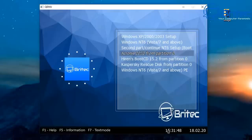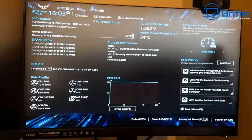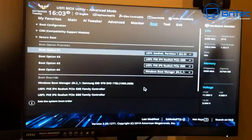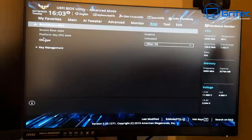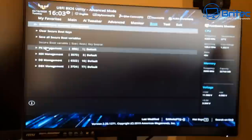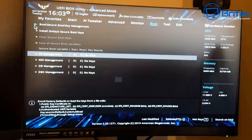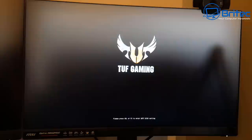I'll boot it up on a real PC to show you how it works. In the BIOS, go to Boot and change the boot order — I'm changing Boot Option 1 to the USB flash drive. Then check Secure Boot: it's currently on and set to 'Other Operating Systems'. I can clear all secure boot keys, but your motherboard may be different. I'll just turn that off, save, and boot to the device.